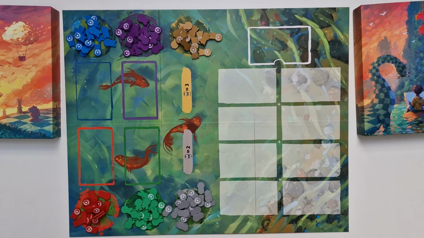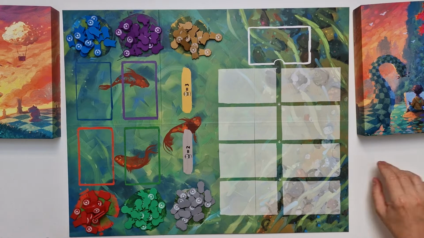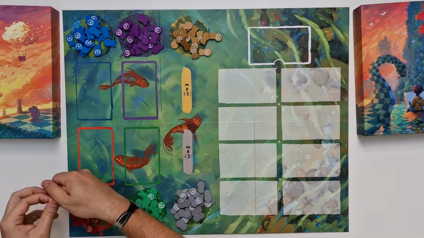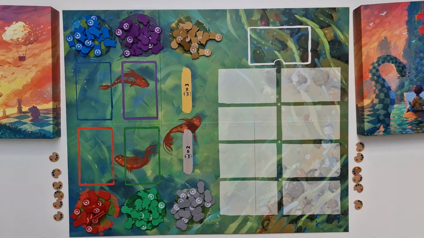If you have the normal version of the game, those would be cardboard. I've got the wooden version here. The second thing is that you should take the inspiration tokens that you have in the box as well and distribute 6 to each of the players. And I will pretend to be playing a 2-player game, so I will distribute 6 each. There we go. So 6 inspiration tokens to start the game.